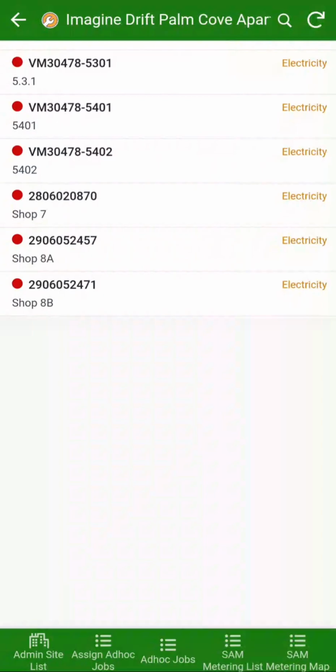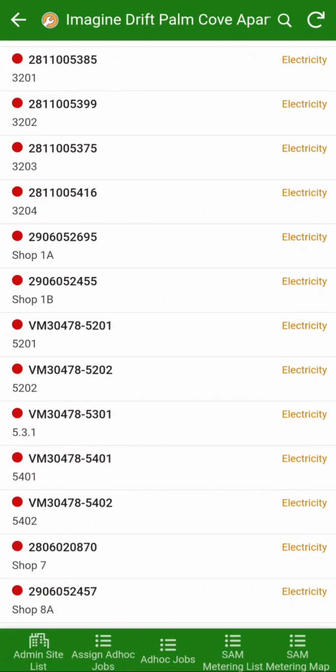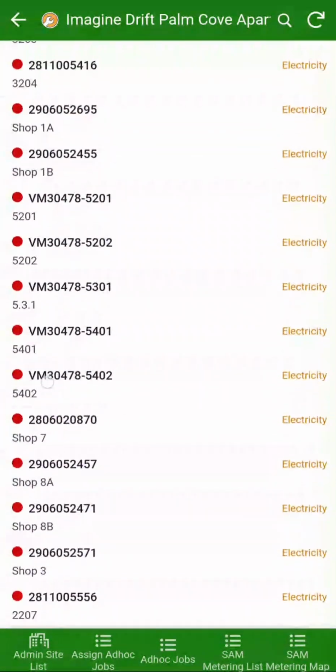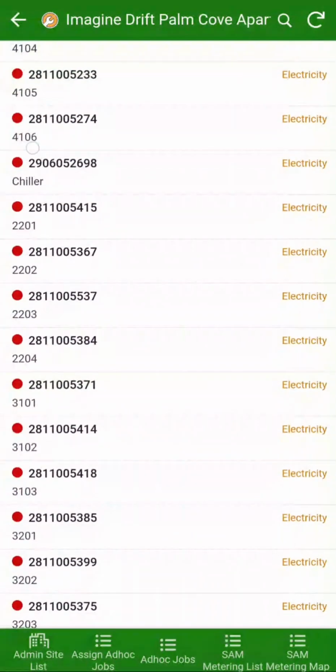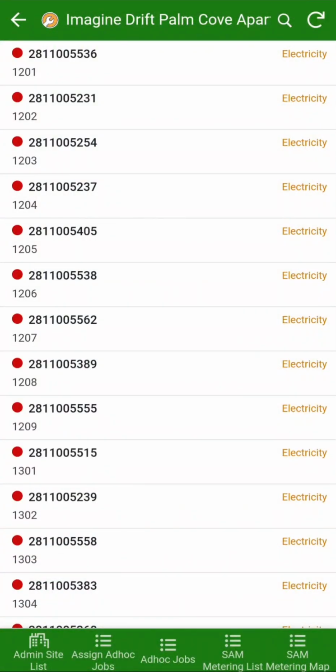So you can use that to basically go through the overview and see if you've gotten everything, if they're all green or if they're all red or whatever. You can check if they're all done. These two at the bottom that have a blue flag on them, we'll come back to that later. But for now, we'll go from the start.